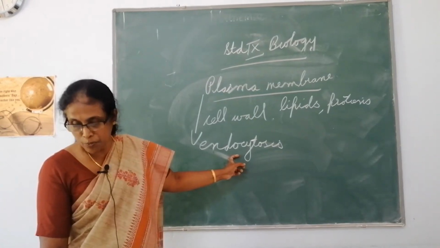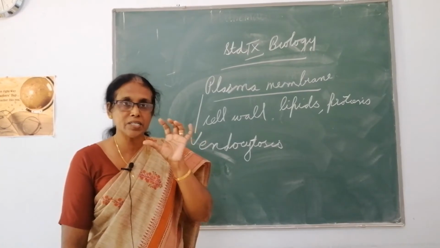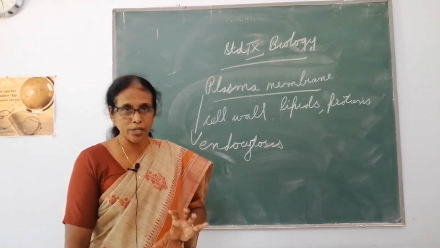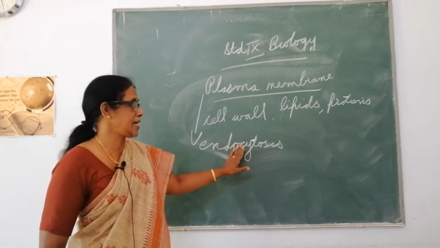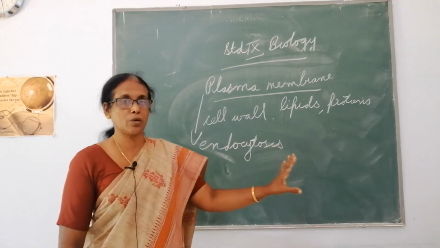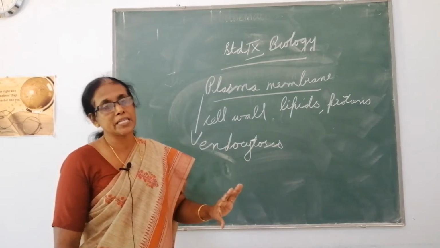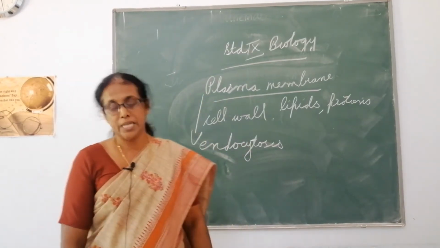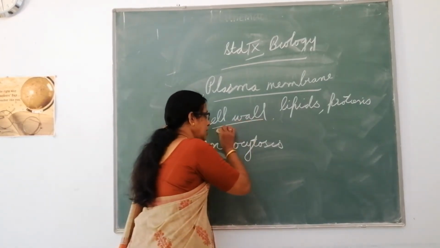Amoeba acquires food through this endocytosis. You know that amoeba is a one-cell organism and there is only one cell to perform all the functions, and by the process of endocytosis, amoeba is taking the food. Endocytosis means the absorption of food materials and other substances from the external environment through the plasma membrane. Next, we are moving to the cell wall.